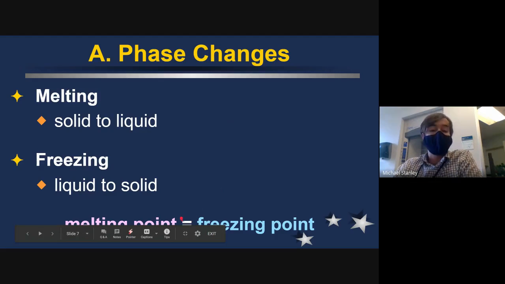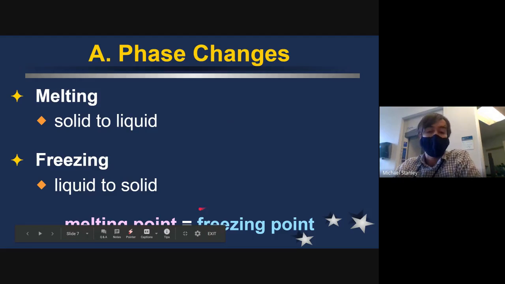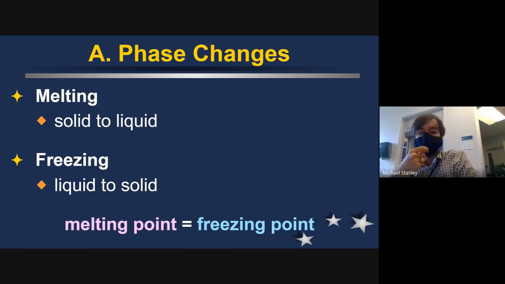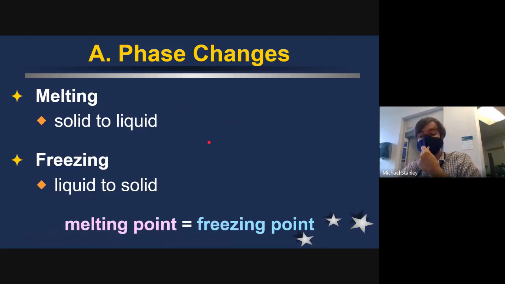And so whatever that temperature point is, that is where this phase change happens. Whether we're going from solid to liquid or liquid to solid, it revolves around a specific temperature, which is unique for any type of matter. So every different type of matter has a melting point / freezing point. Water is probably one of the most common ones that people deal with on a regular basis, so it makes for a really nice example.